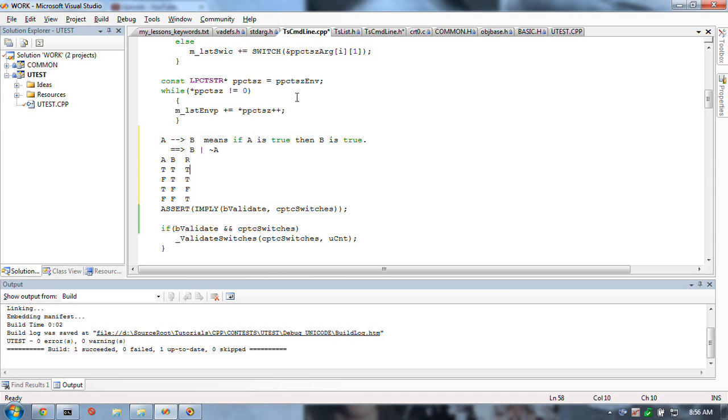So that's our truth table. 1, 1, 1. 0, 1, 1. 1, 0, 0. And 0, 0, 1.